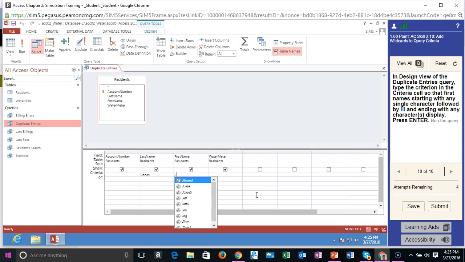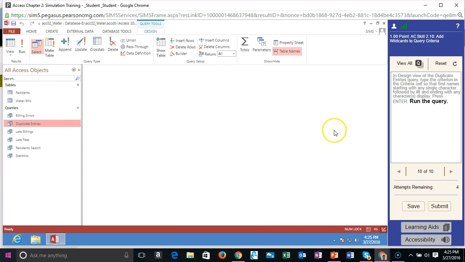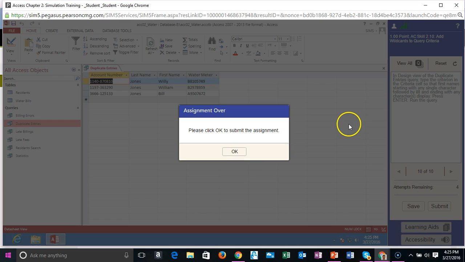So we need to have like, and then the open double quote, a like space, double quote, question mark, ILL, and then the wildcard character, which is the asterisk, close double quote, hit enter. And then with that, we can run the query, and that will complete the simulation. So just click OK to submit your assignment.